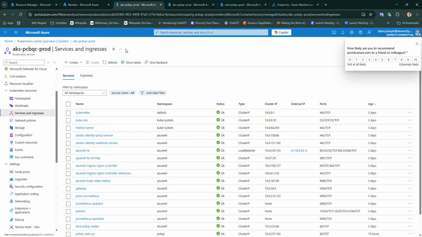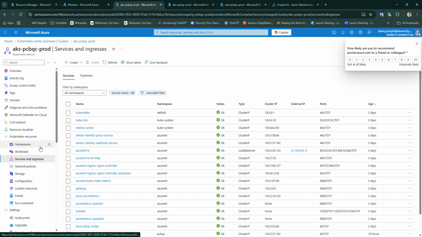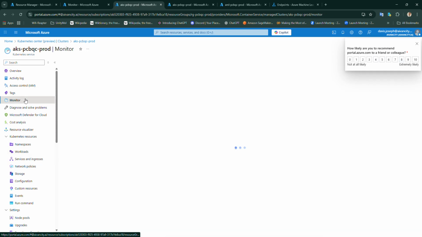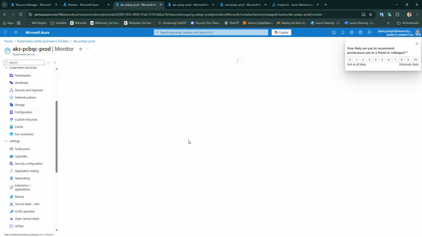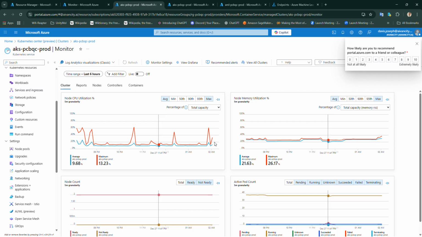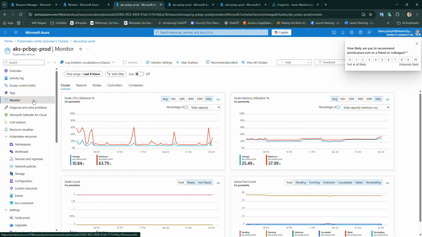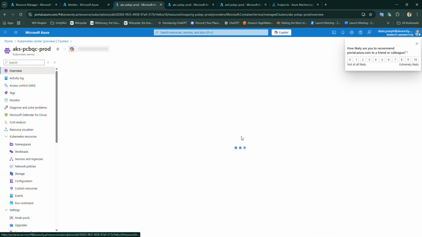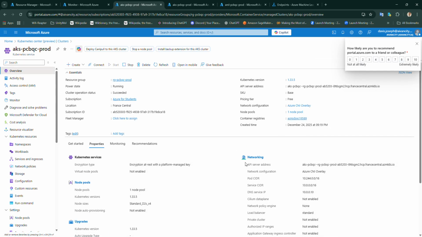Let's first talk about the Kubernetes. Here in the Kubernetes service, we have the logs, and we can see the endpoint API server address.